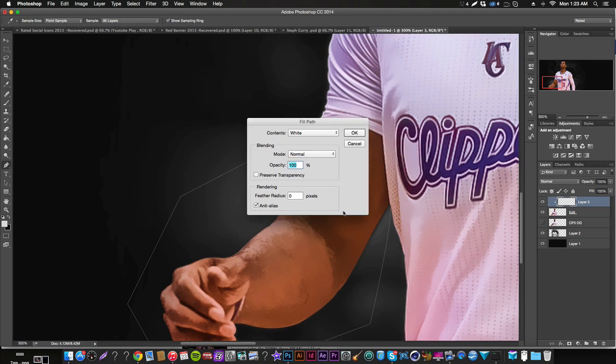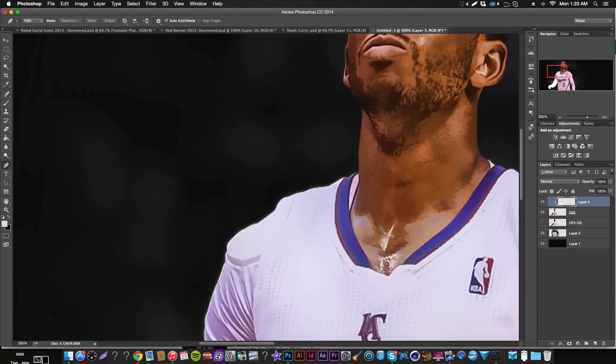And you're going to fill the path with white. So I want his head. Yeah, a lot of this is playing around with different effects and seeing what works and what doesn't. But this is kind of just a simple look at what I do and the way I look at things.